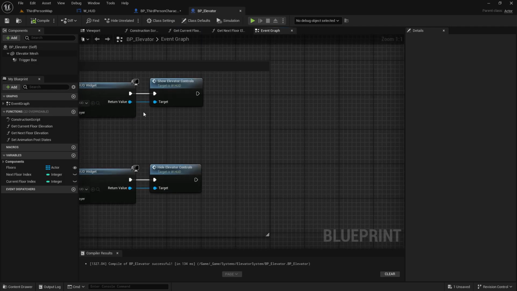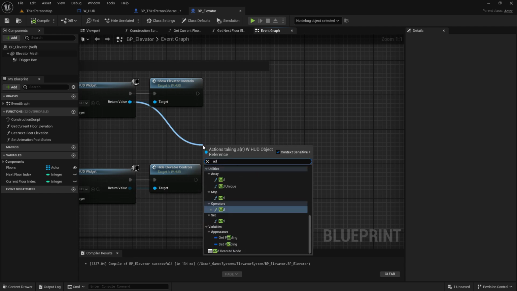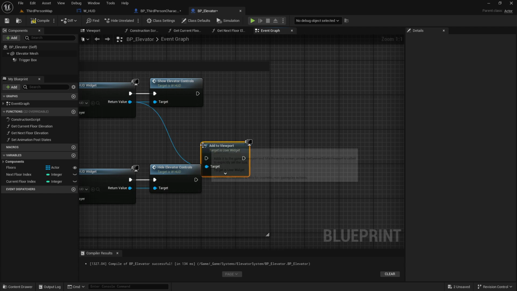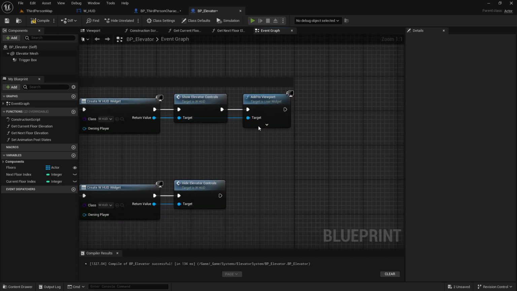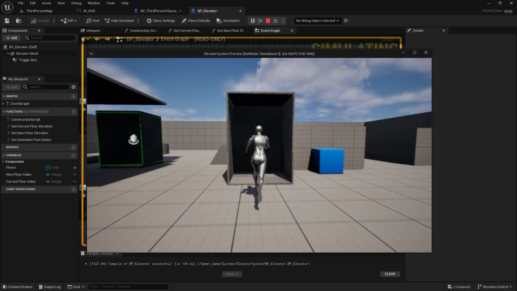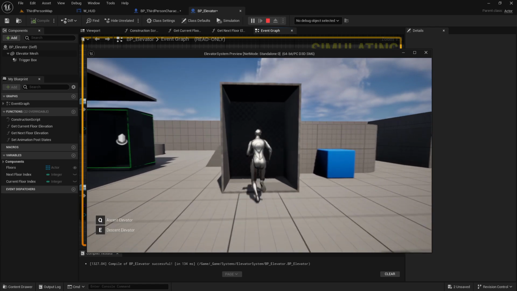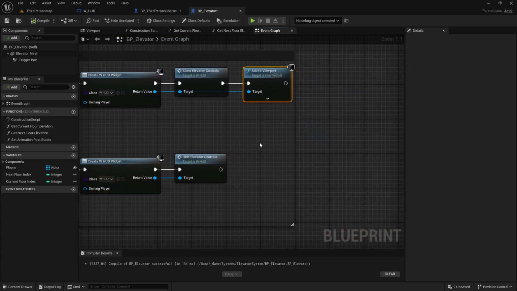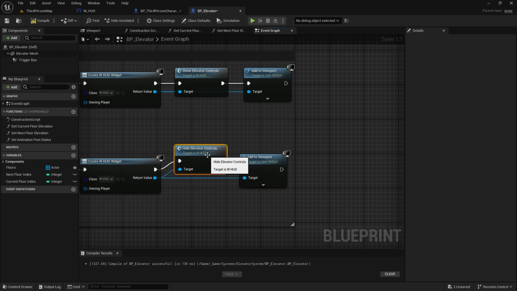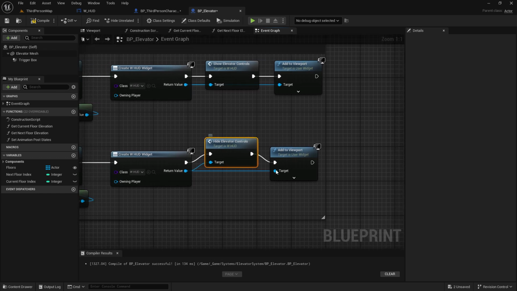But let's say we can drag a wire, add to viewport, okay, and now if we play, it works, right? It basically works. And if I do the same here, right? If I do the same here, it should hide and add to the viewport.